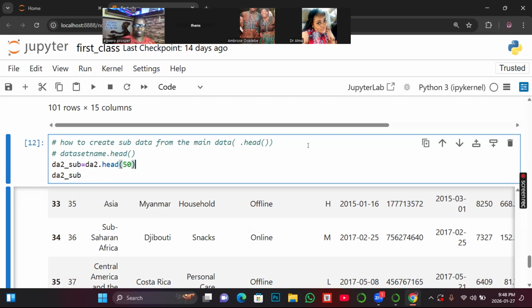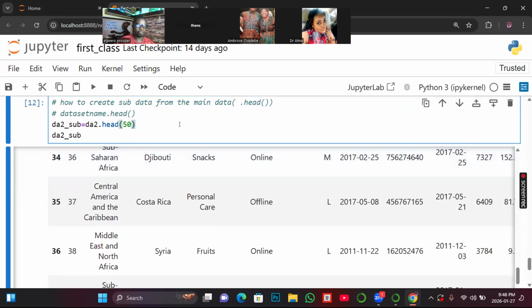Hope you have sorted that already. Is it working now? I'm running all cells now, but nothing yet. Take some time. I think it's working in the background. Yeah, it will come up. If truly you have the DA3 there, it will come up. Yes, I do. Okay, so it will come up.